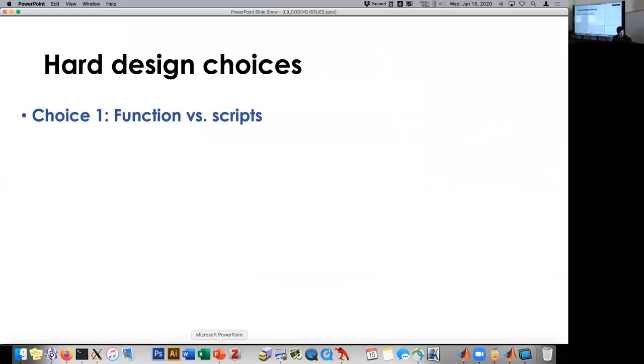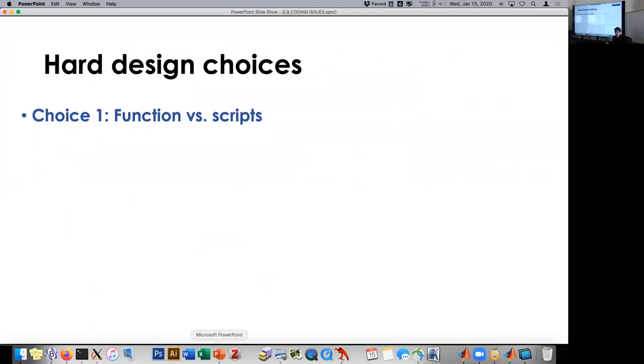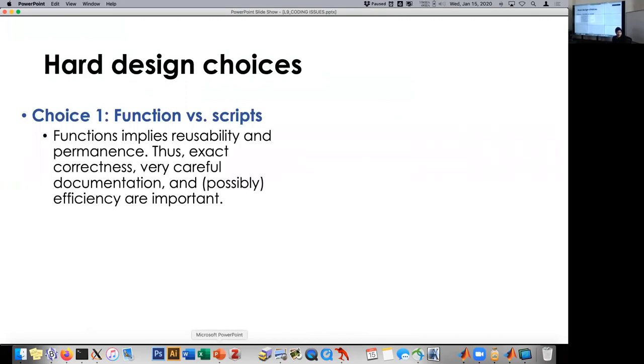Okay, so this is pretty obvious. Deciding when to make a function is a choice of your time. To write a good function takes time, but if you're never going to reuse it, it's wasted time. On the other hand, if you are going to use it a lot, spend the hour or half an hour to make it, because it'll save you lots of time in the future. Especially if it's a function you're going to use again and again, make sure it's right. Otherwise you're building a foundation of cards that fall once you realize there's a bug.